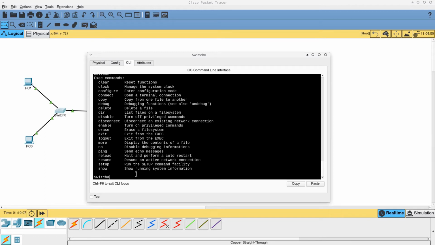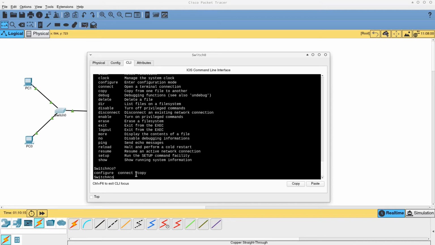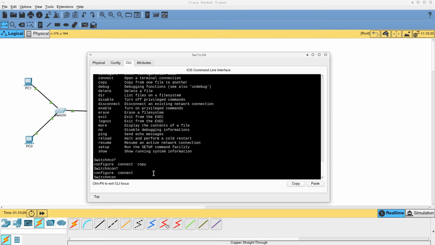So we want to go into configuration mode. We want to go configure. I'm going to type the first couple letters and hit a question mark right there. And it will show you the commands that start with those letters. So we've got configure, connect, and copy. Now if I type CON question mark, we've got 2 commands available.